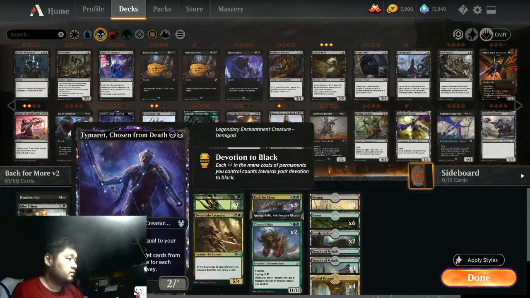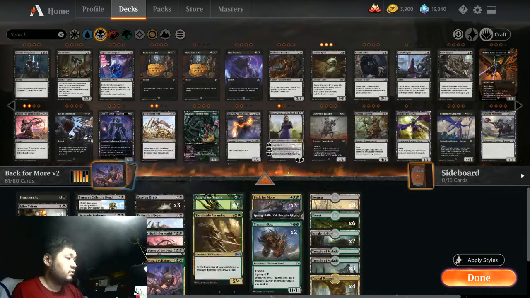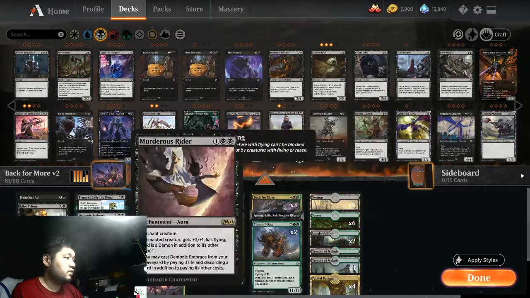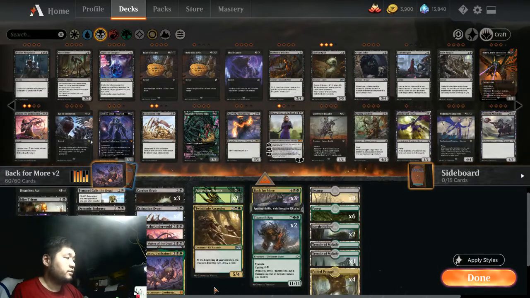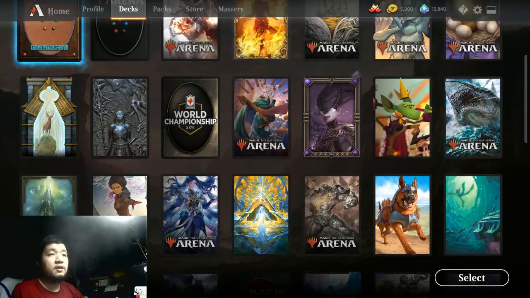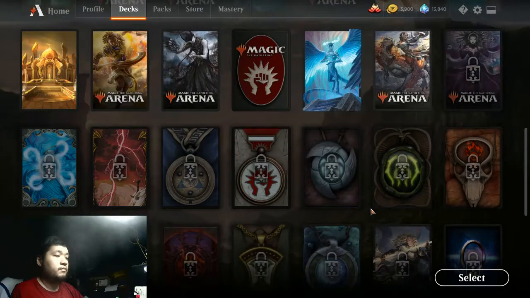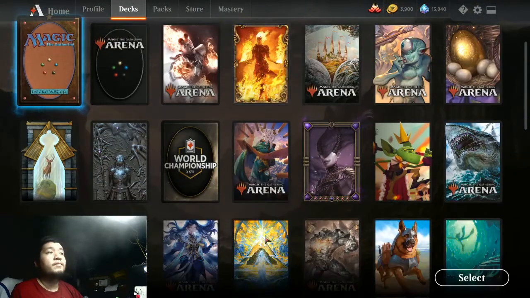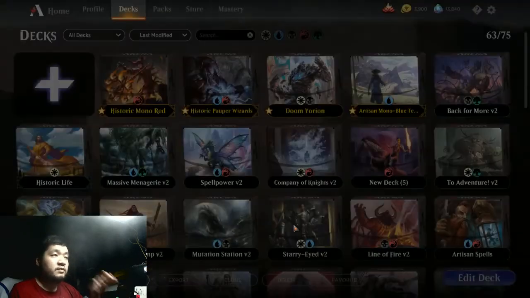So I'll still keep one Heartless Act. We'll max these out. Probably not too many Tymora, Calls the Dead. Yeah, let's cut the rares a bit. Okay, so let's give this one a try. So we have a bit of a controlling build. Yeah, we'll see how this pans out. This might pan out better. It might have us raring to get back for more.